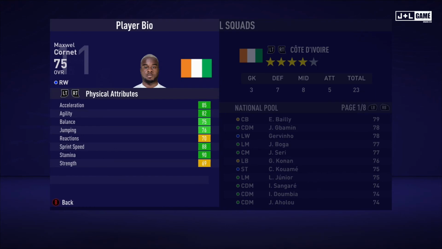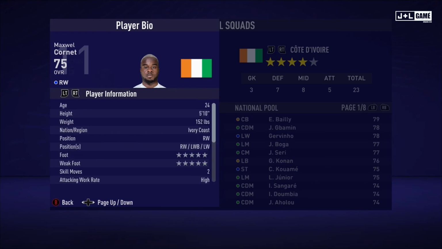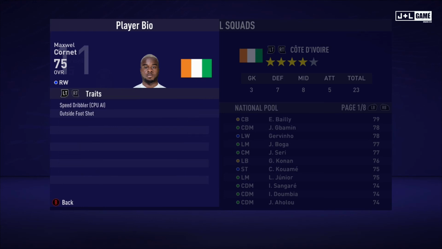Up next is Maxwell Cornett, with his physical attributes being mostly in the green, some yellow, so it's looking good. Mental attributes, not so much, mostly yellow and 1 in the green. His skill attributes are looking pretty decent here. He's mostly green and yellow with very few orange. Here is his player information. And these are his traits, 2 traits being available.